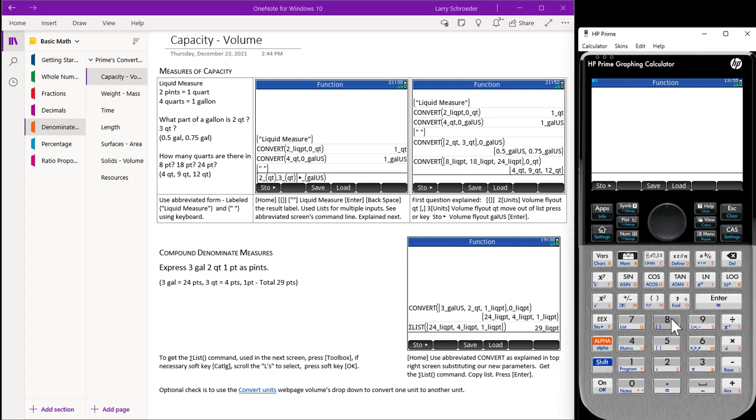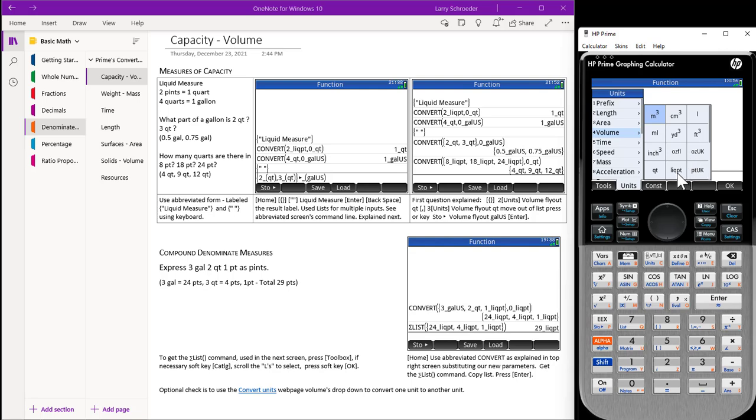Use lists. 3, units, capacity, volume, gallon US, comma, 2, units, capacity, volume, quart, comma, 1, units, capacity, volume, liquid pints, move outside, store, units, capacity, volume, pint.